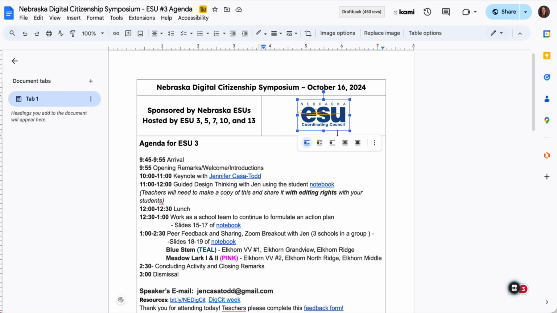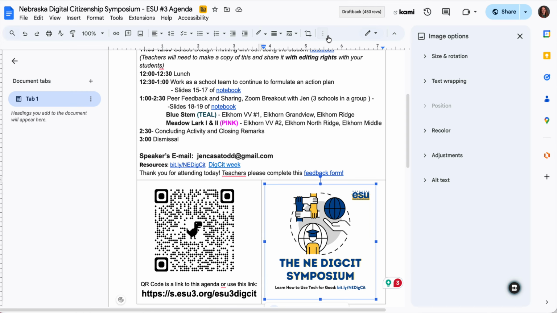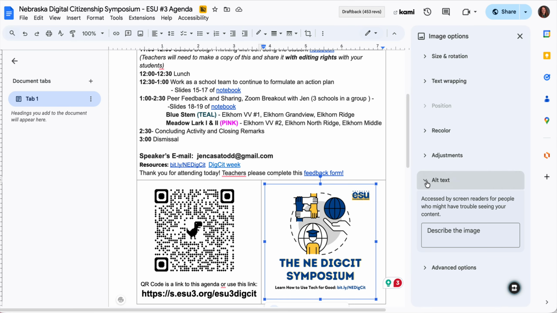When I click on it and go to image options, there's this little accessibility piece called alt text. Notice that there is nothing in there. So when a screen reader reads that, it's just going to say graphic or image and won't give any kind of context to what that is.